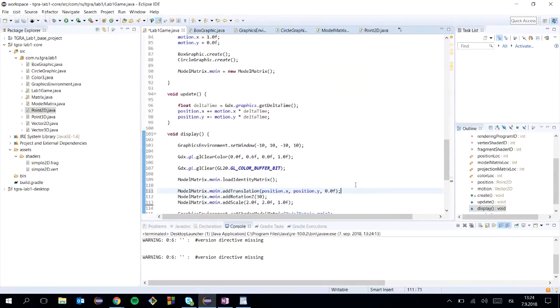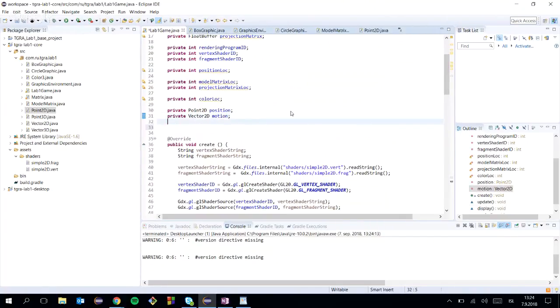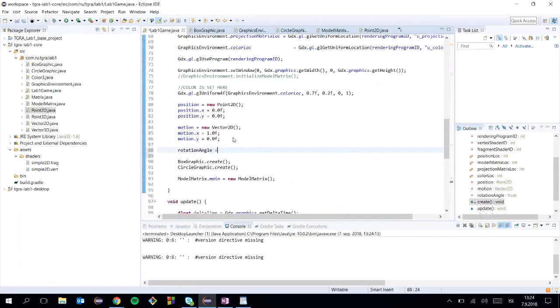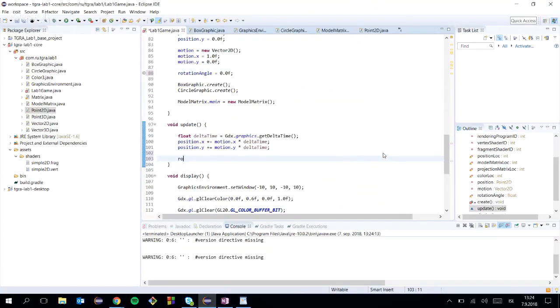All right, we can take another thing. Let's change more things here. Have a position. Let's make a variable that is the rotation angle. So let's take rotation angle here and begin with it at 0. Then we can go in here and say, all right, our rotation angle.